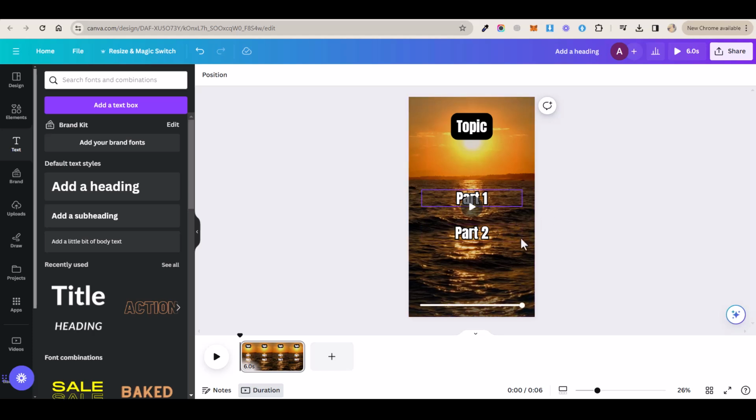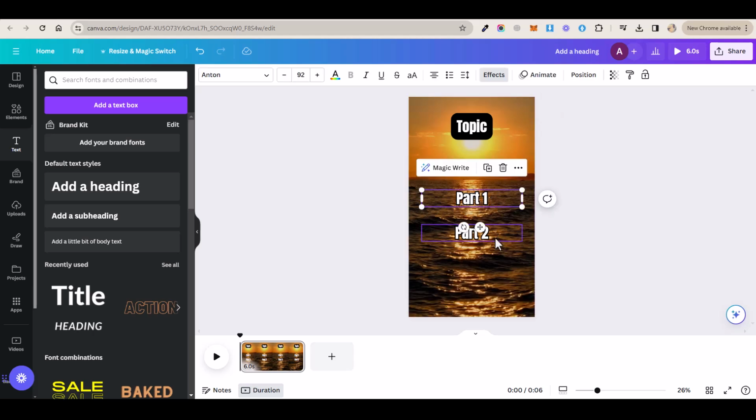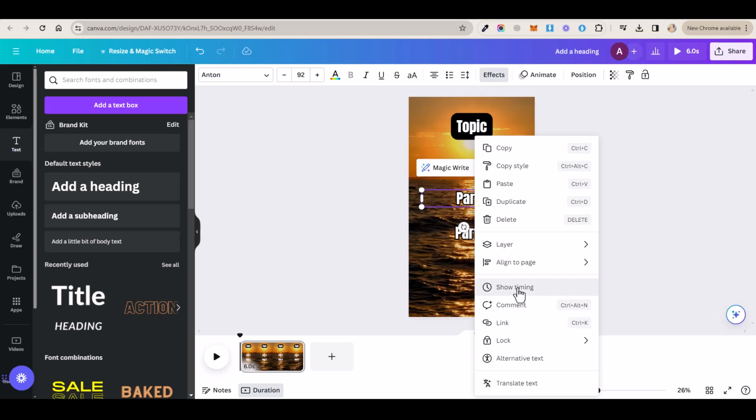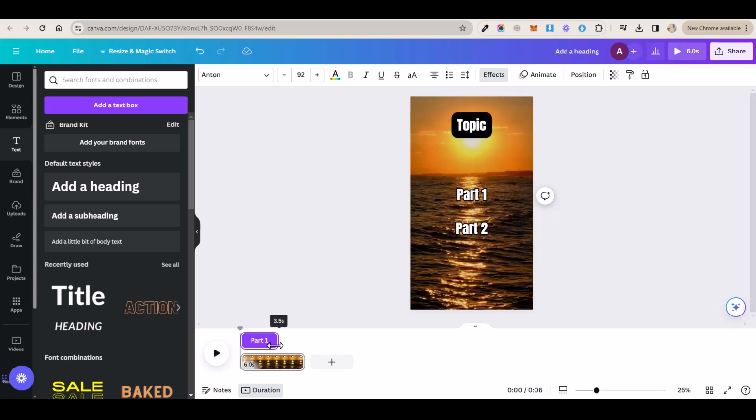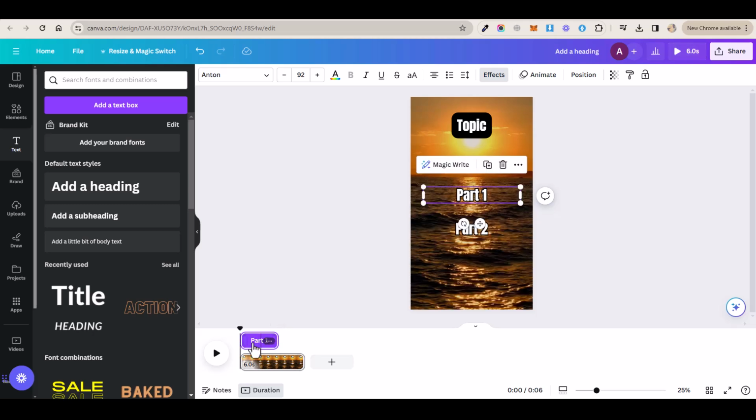One last thing, we don't want both of these sets of text to show at the same time. We want part 1 to show first and then part 2. So we want to adjust the timing of when these show so they don't overlap. So to do that, we're going to right click on part 1 and we're going to click show timing, and this is going to give us a little timeline view at the bottom here where we can click on the edge and drag this around to decide where to show the first part of text and when to show the second part of text. And for a 6-second video, I normally like to have most of the video showing the first part and then a shorter amount of the video showing the second part. So that way, in the case it's a long explanation, they potentially have to watch the video twice in order to get the full fact.